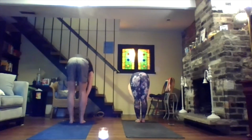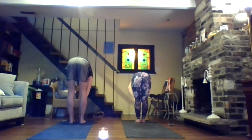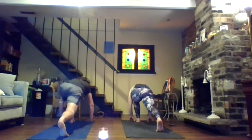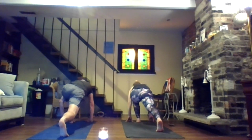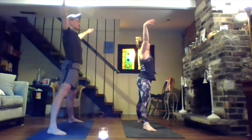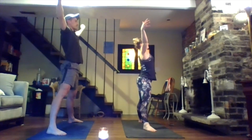Inhale, halfway lift, flatten out your spine. Exhale, low lunge, step your right foot back this time. So right foot goes back, left foot is forward. Inhale, star pose, spiral all the way open. Create an X with your body.